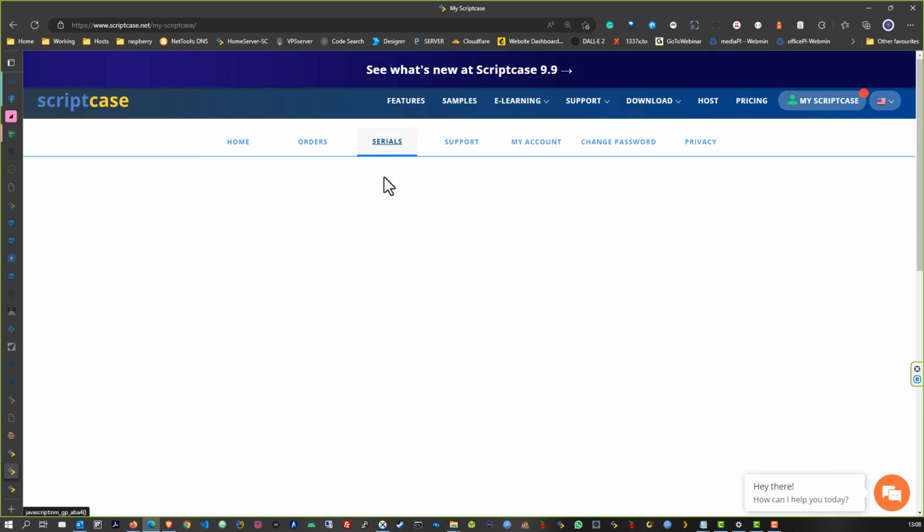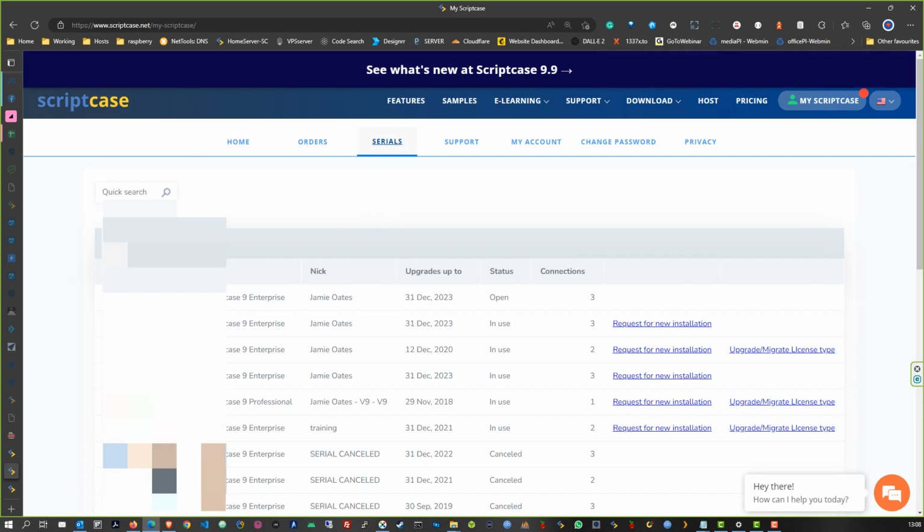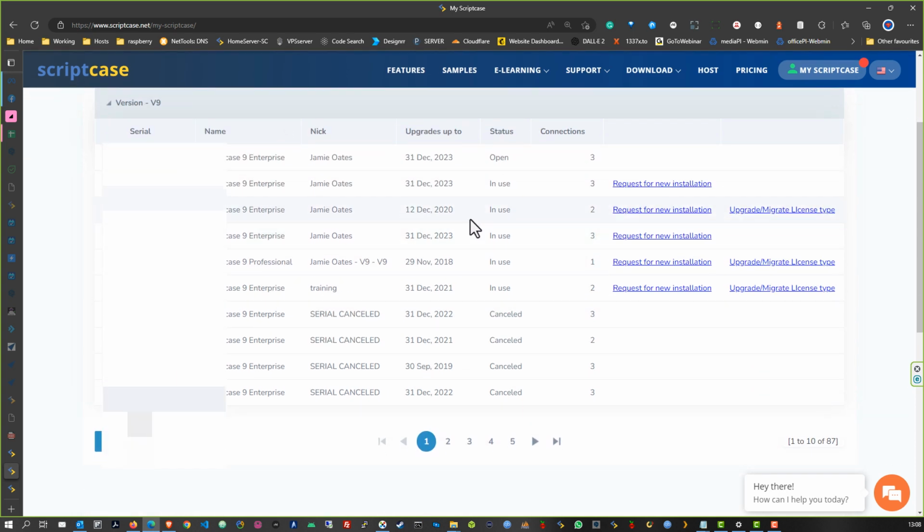And if I come here to serials, I can actually go ahead and see here my most recent serials or the latest versions for version 9, because it says here for version 9, okay? And for version 9, I have these serials active. I have just opened one and re-requested a new serial number for the new installation which I'm preparing. As you may know, I also have one installation on the remote server that I tend to use for my personal development and so forth.